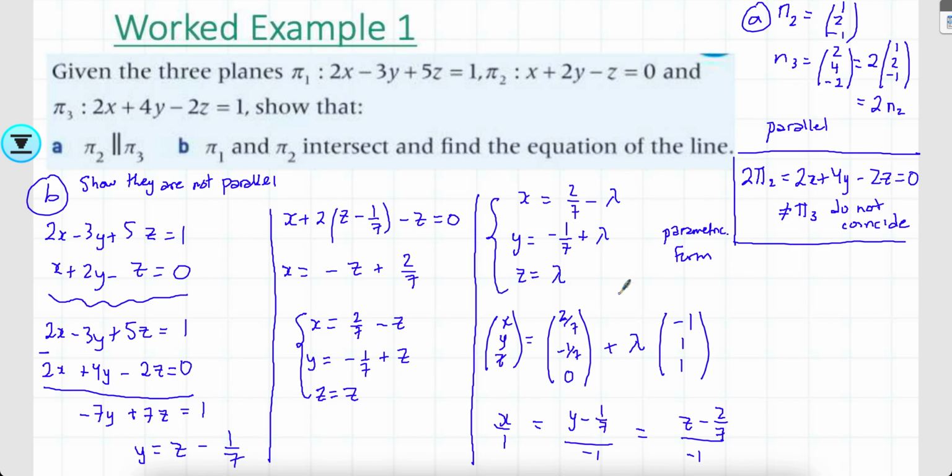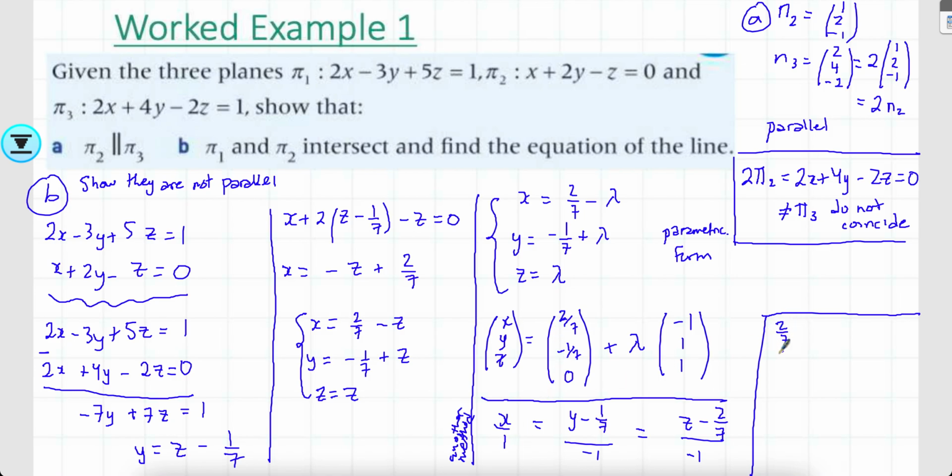I'm gonna just quickly on the side explain what I'm talking about, but you don't need to listen to this part. So what I'm talking about is this is our line, and this is another method where it's not z that's the lambda as we did here, it's x that's the lambda. But just to prove that these two are still representative of the same line, you can replace basically 2 over 7 with the points.